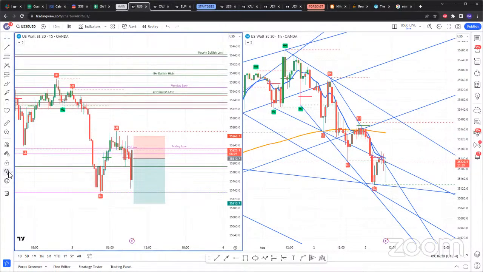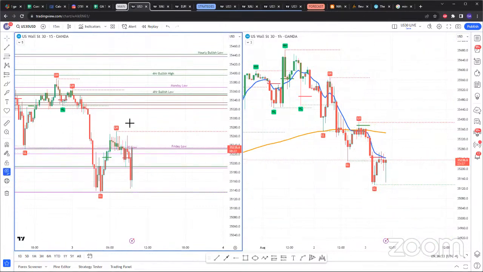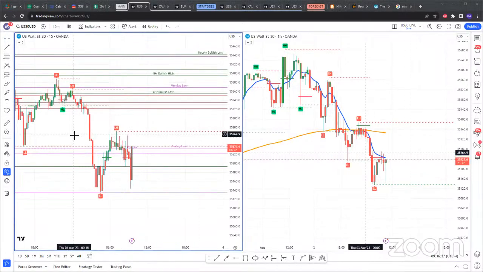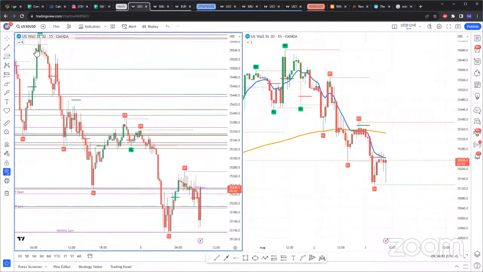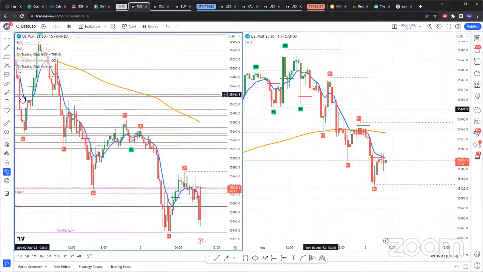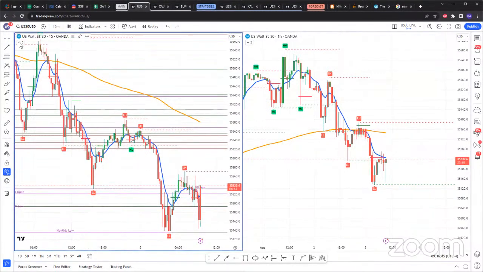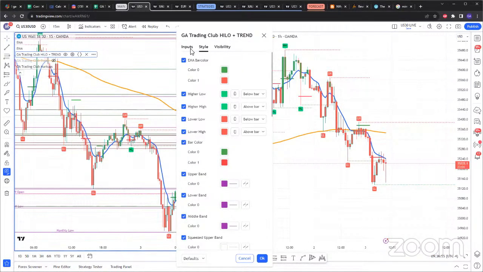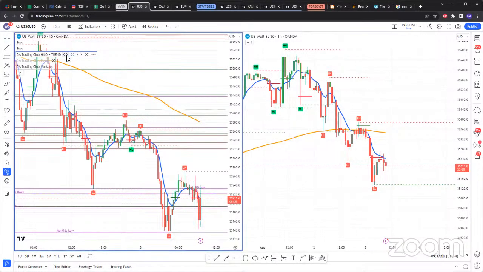And now we have the upgrade that colors the candles based off of where price is according to the 9 EMA. So for example, if I bring back on the 9 EMA, you'll see, with the new setting inside all the indicators, especially the main ones, they have this setting called EMA bar color. Once you apply this, it will color your candles based on whether price is above or below the 9 EMA. So at that point, I really don't need to have the 9 EMA on all charts anymore.